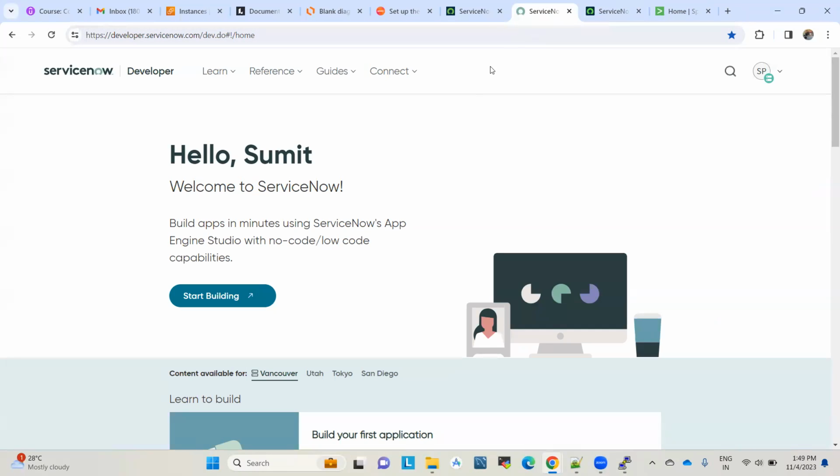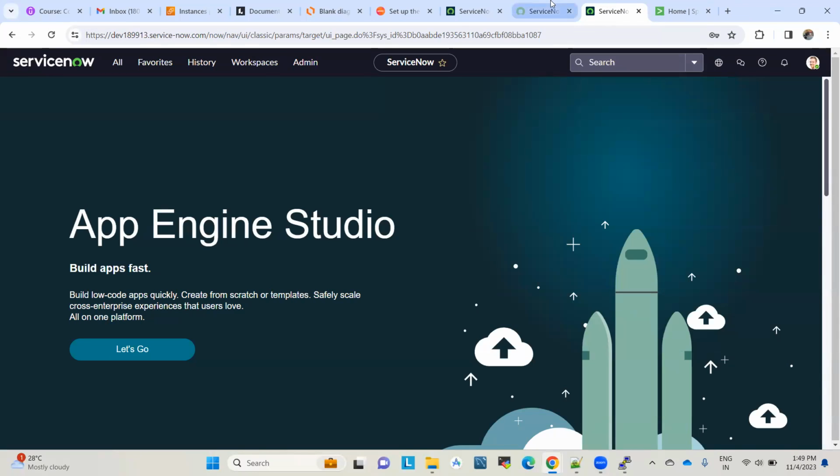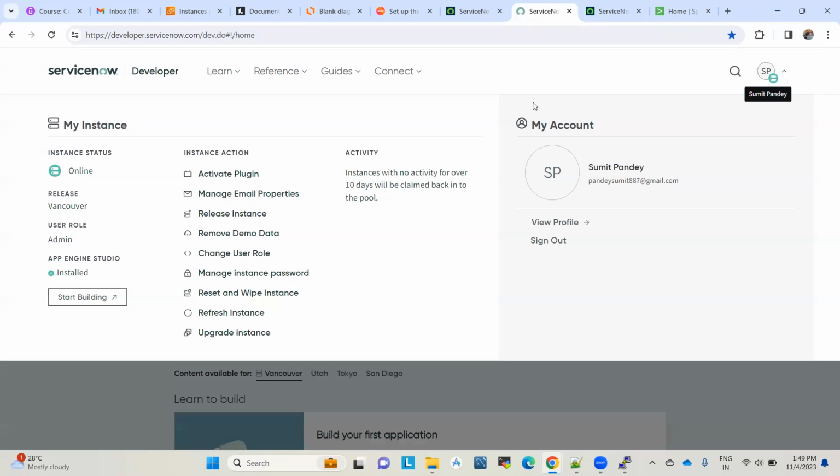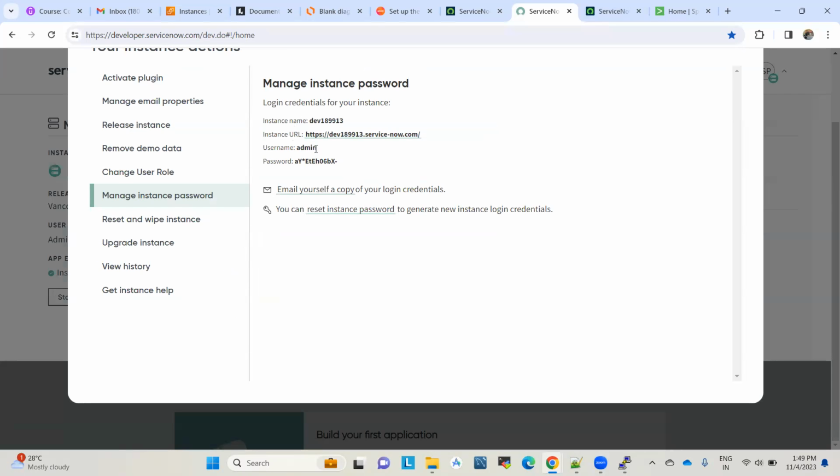Even if you want to take a look later at the username and password for your instance, you can go to manage instance password. It will show you the instance URL for your account, instance name, username, and password.